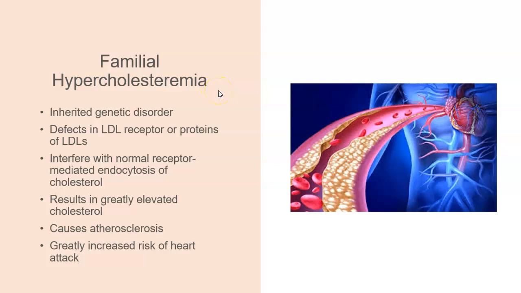This is an inherited genetic disease where the receptors or the proteins of the LDLs are defective. They don't work right. They're not made right. Well, this interferes with the normal bringing that into the cell, that receptor-mediated endocytosis. Now, this results in a lot of cholesterol being in the blood rather than being taken into the cells and used. This can cause a condition called atherosclerosis, as you see here in the image.